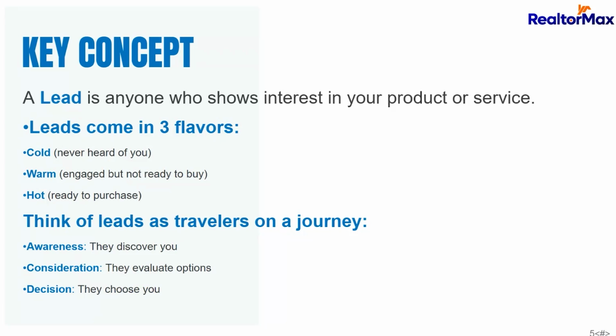And the moment they say, oh, I've paid, they've sent their payment, you follow up with the accountant to ensure that they get confirmation from the company that yes, their money has come in. So all this happens in the decision stage. So you have three types of leads: your cold leads, warm leads, and hot leads. And your leads have three stages: the awareness stage, the consideration stage, and the decision stage.